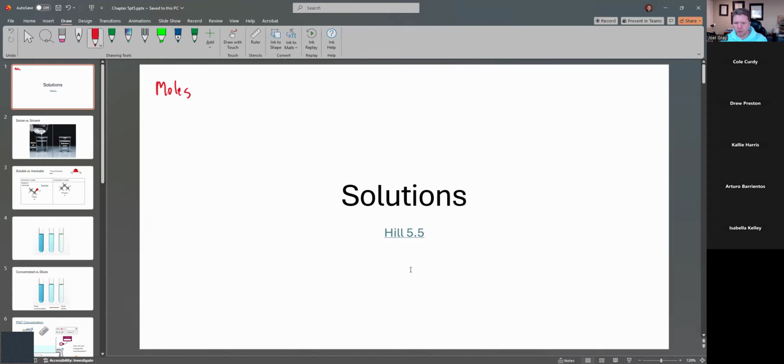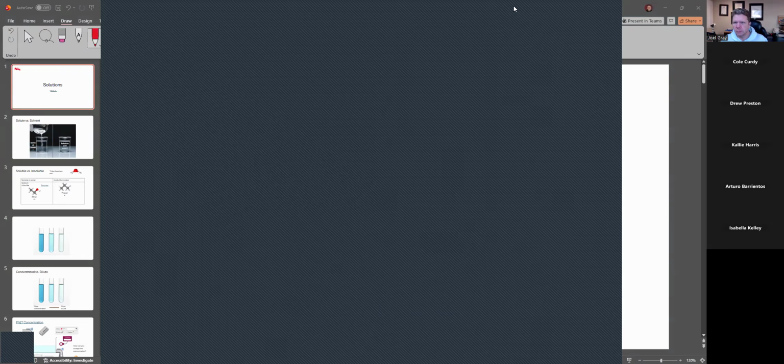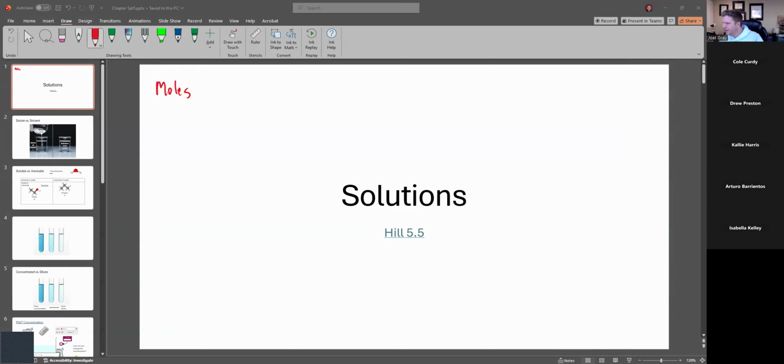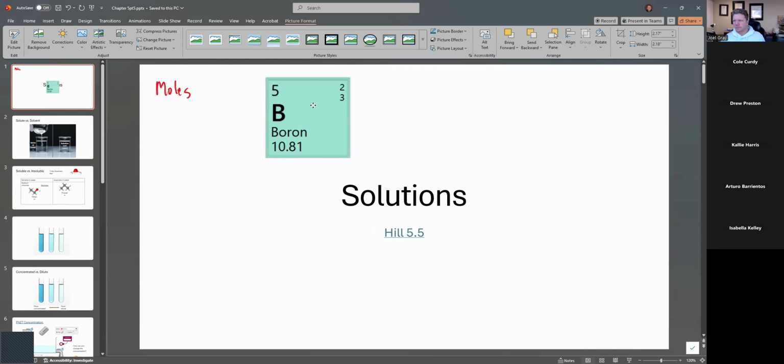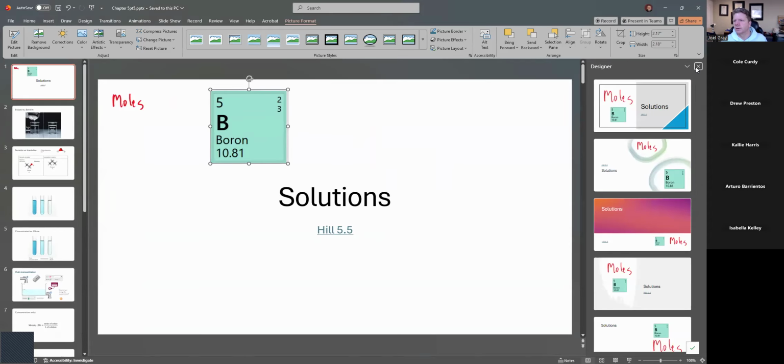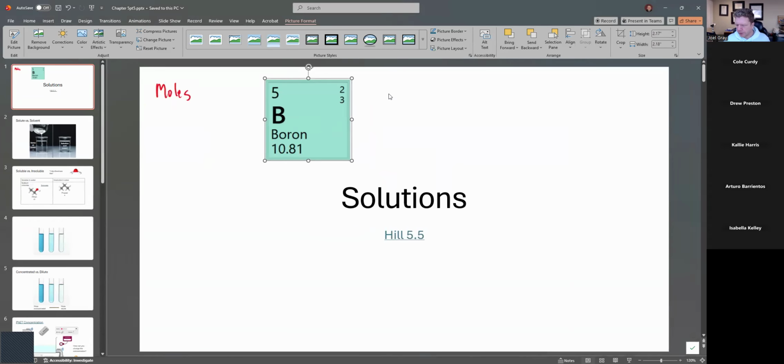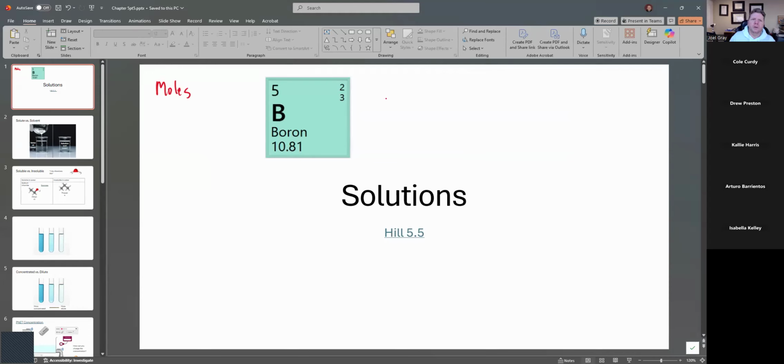We looked at the periodic table, and I'm going to grab something from another window. Here we've got boron. If we look at this on the periodic table, thanks for nothing, PowerPoint, I don't need that right now. If you look at this on the periodic table, I want you to be able to take away a couple of things. Whenever you see a symbol on the periodic table, one of these little squares, these cells, I want you to say, I know exactly what that means.